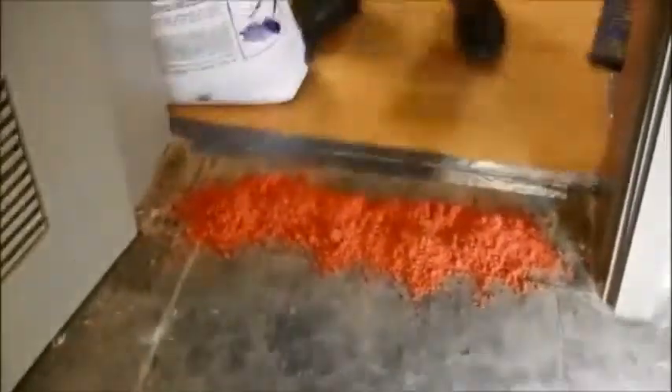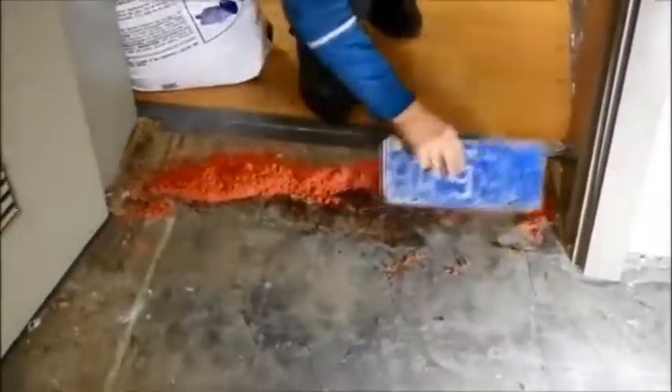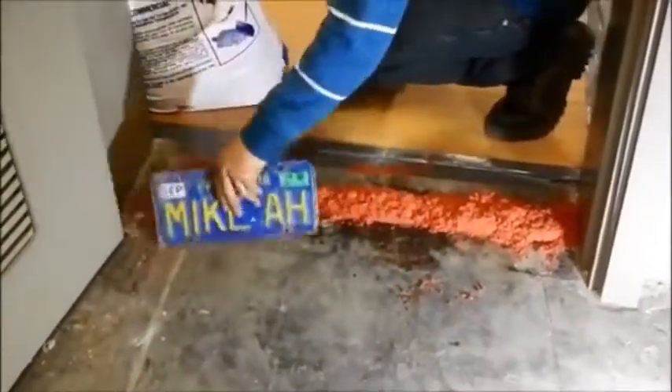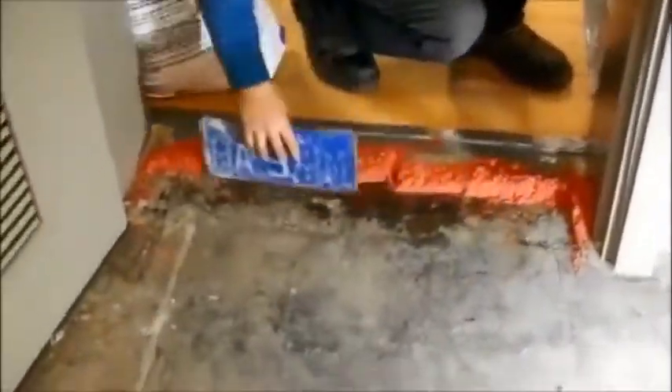You also have to make sure the product is very thin and runs. If the floor is not level, all the product will tend to go in one direction. So we always create a small one-inch barrier of absorbent at each door so that the product doesn't go outside the project area we're trying to treat.